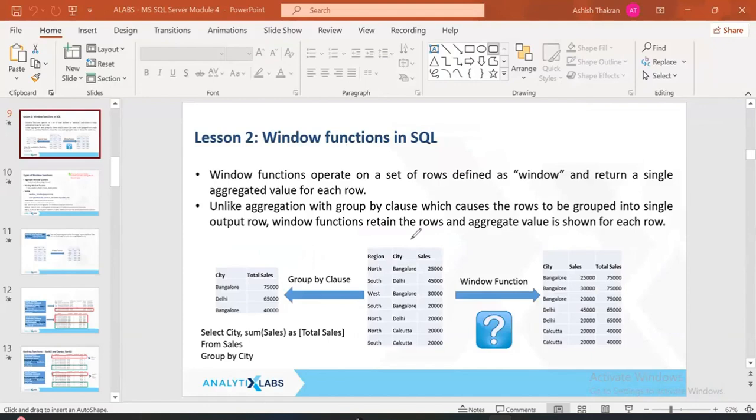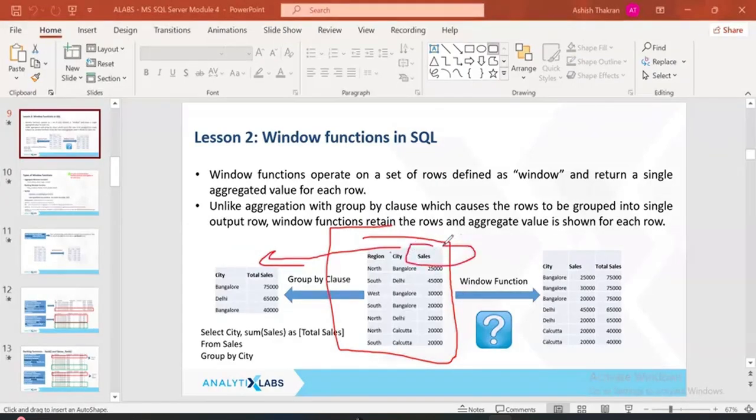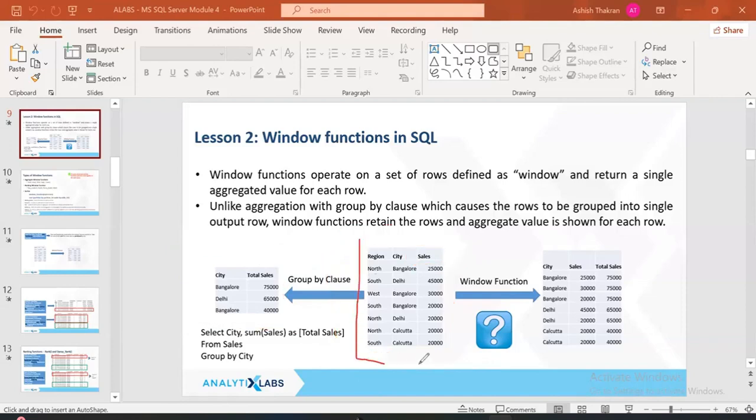Now, if I tell you what a window function is, you have this table where you have region, city, and states. If you group by city and get the total sales of each city, what will happen? Your number of rows are affected. It will give you the unique categories and the total sales, right? Now, if you want to retain all the rows present in your data set, that is, you want to add a column separately of total sales, an aggregated value, and you do not want the rows to be affected, the number of rows should be retained as it is. For that, you'll be using window functions.